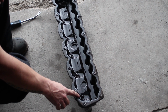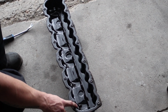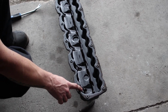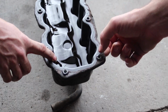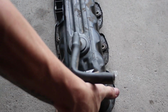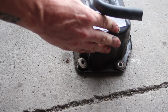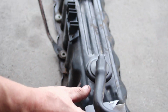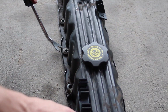Okay, guys. So the next step of what you need to do is we need to clean the valve cover. The first thing you need to do is pop out all these small grommets, and you just use a screwdriver. You see we've got a nice little pry spot there, and you just go through and pull all those out.